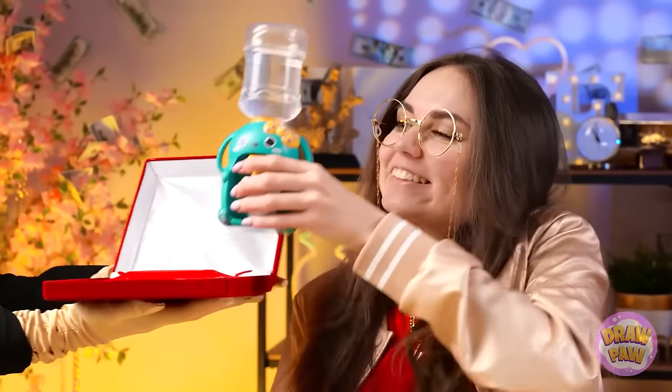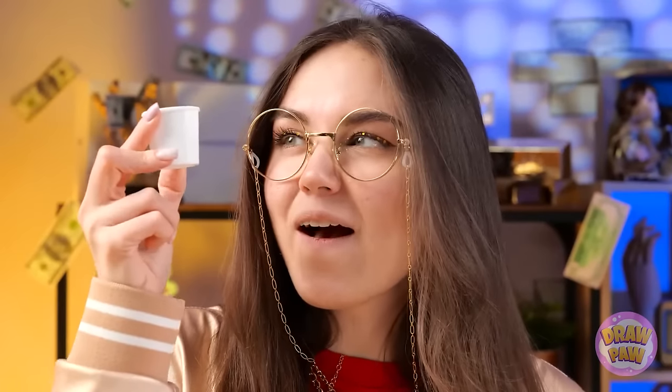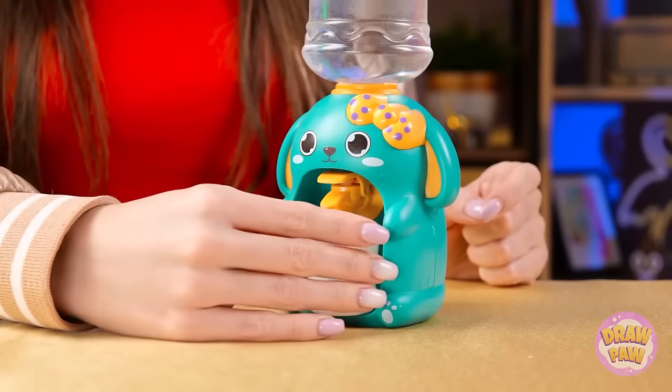What's wrong with it? I need to make a call. Hello? I need your help. Wow, that was fast. This will quench my thirst. Just look at this adorable cup. I feel like a giant. Oh, the drink. I'll place the cup under the spout, then press this lever. And the water comes out.